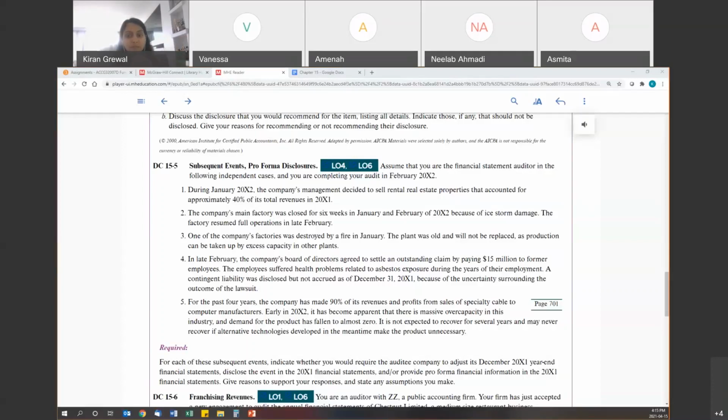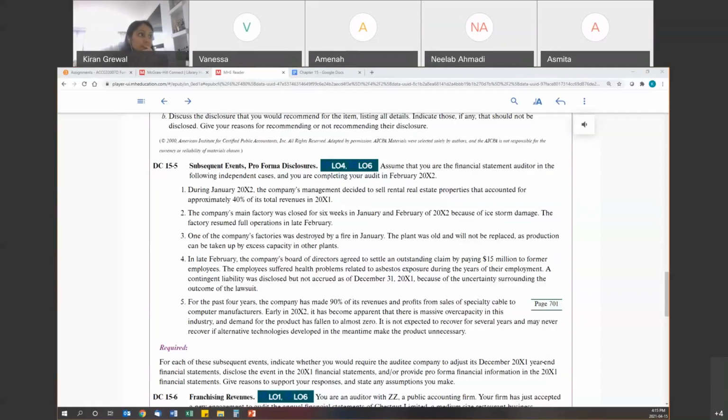Okay, so I'm assuming if you're taking Intermediate Accounting 2 right now, or have taken it in the past, you should be talking about subsequent events in chapter 23, which maybe you were talking about this week or last week. So if you've done Intermediate Accounting 2 or you're in it right now, you should be talking about it. Or maybe you have that class tomorrow. I'm not sure what the schedule is like. So this should be familiar to you.